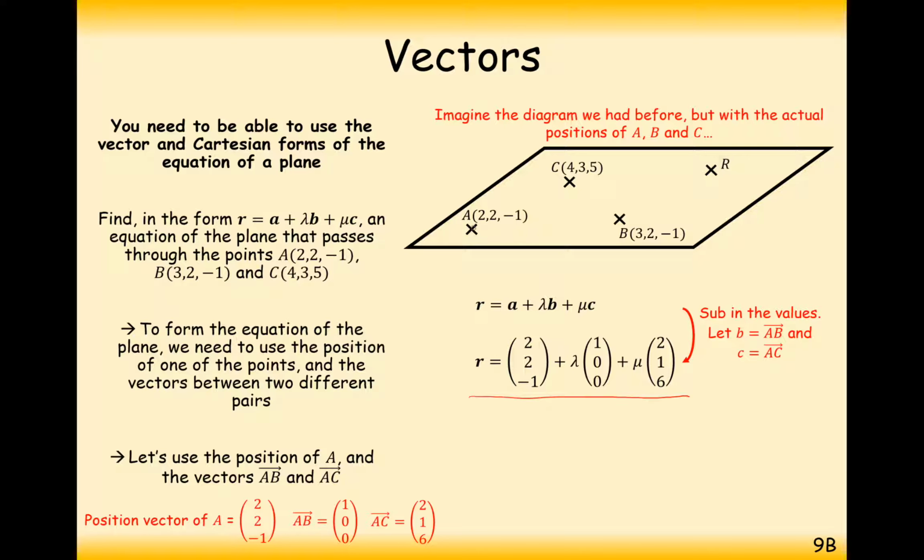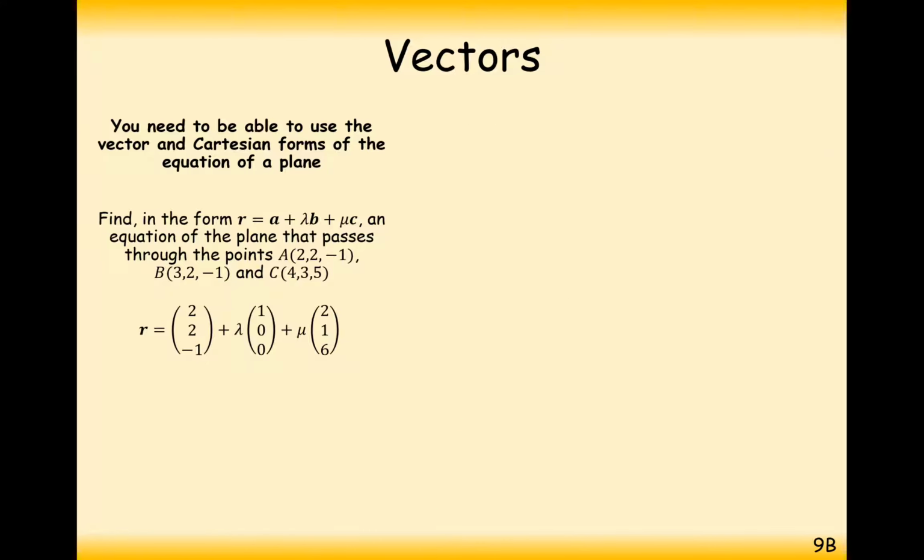Okay, effectively the directions from A to B and A to C are the two dimensions that we're going to be working in for this two-dimensional space. Okay, so other forms are acceptable, so we can write this as A plus lambda B plus mu lots of C as well, so it can be written like that sometimes as well.